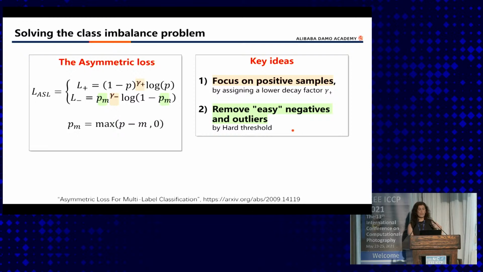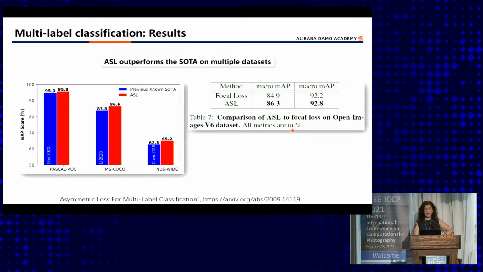So two key ideas that give us a loss function that gives you very good multi-label classification, state-of-the-art results. We tested on Pascal, on MS Coco, and on NUS-WIDE, and on all of them, what you see in blue is the previously known state-of-the-art, and in red is our method, where we just took one architecture and trained it with this loss function that we proposed, whereas in blue, each one of them is a different paper, a different method. So we get state-of-the-art results in multi-label classification under those imbalanced situations.